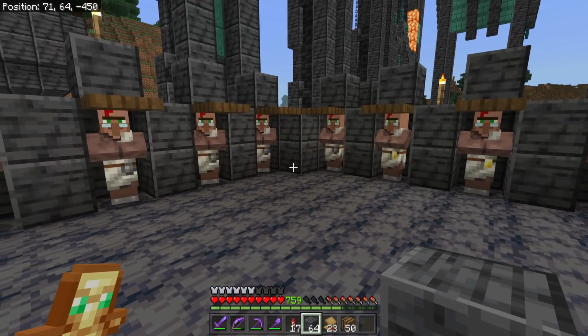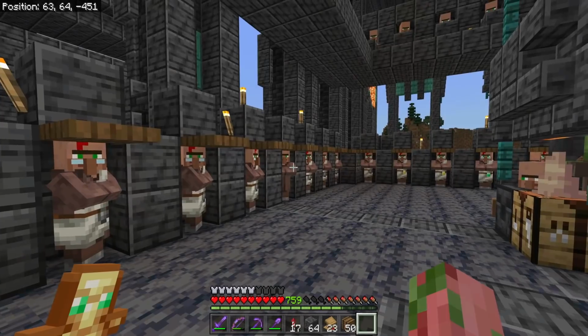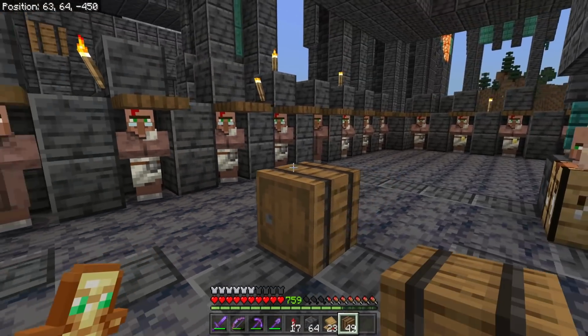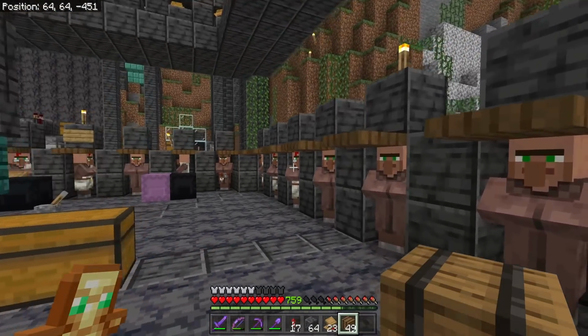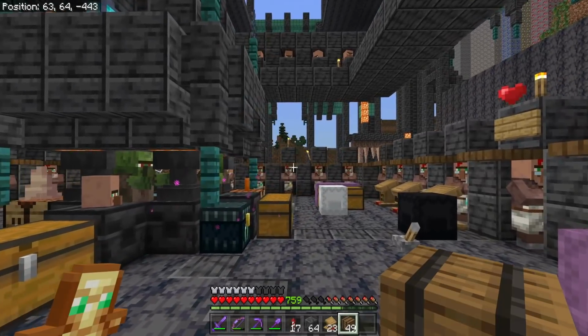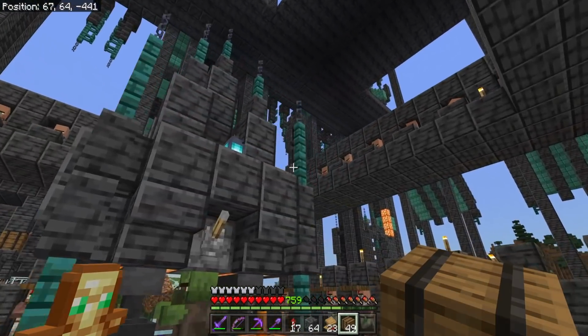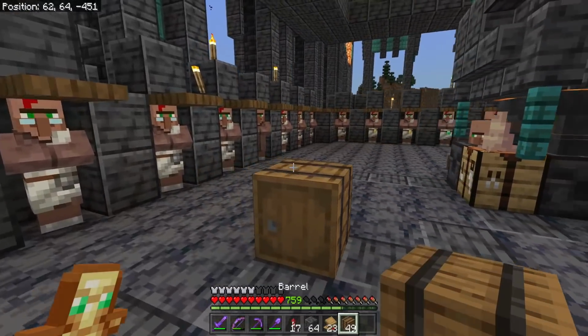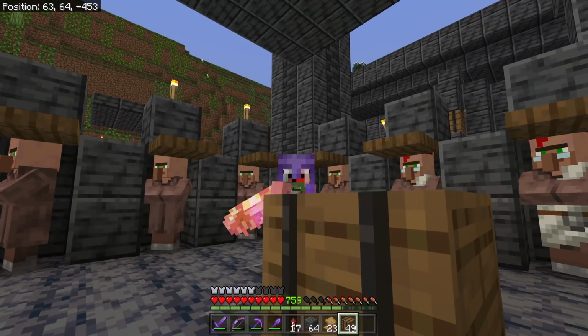Hey, look at that. We suddenly have a lot more floor space. So basically how I need to do this is I need to place down a workstation, see that it gets particles, and then try and see who linked to it. It's most likely going to be some guy up there. Now I'm going to turn everyone into fishermen for the time being because it's the cheapest workstation.